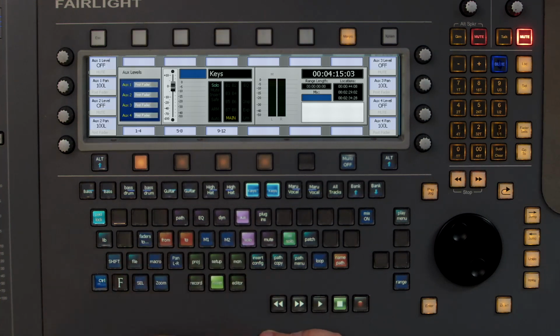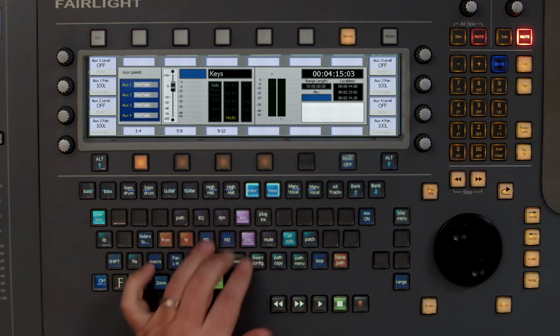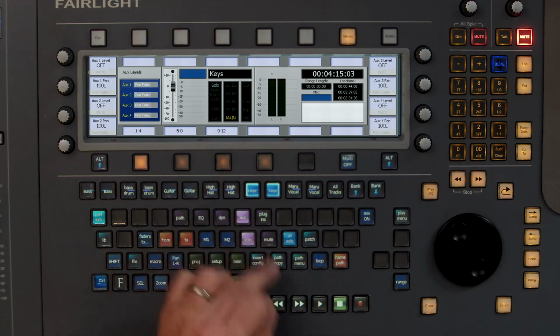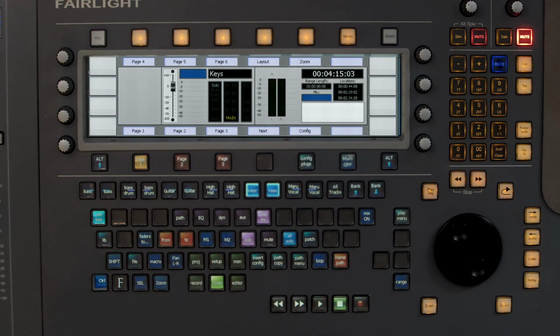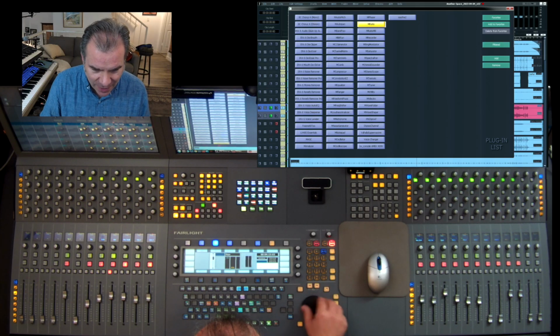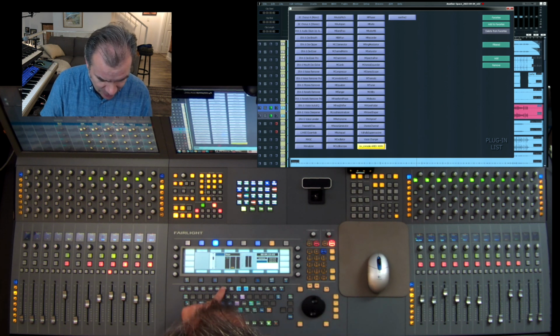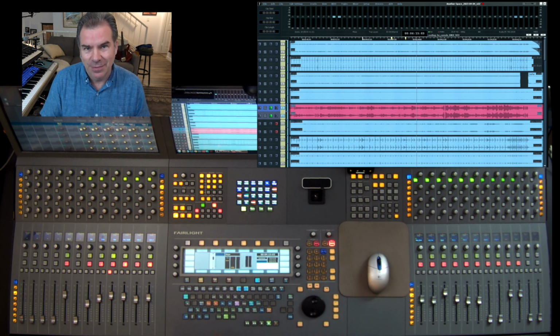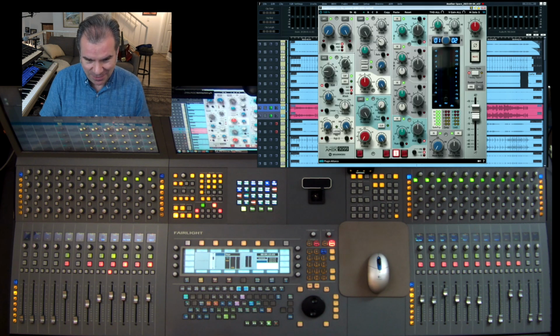Oh, by the way, auxiliaries is that. You can switch them on and send stuff. So your main things: path, EQ, dynamics, auxiliaries, and plugins. So let's just add a plugin. Config, add plugin. Ooh, which one are we going to add? Let's add the BX Console AMX 9099. Add. Now, this gets very cool, right? It's come up on the screen there, you can see it.